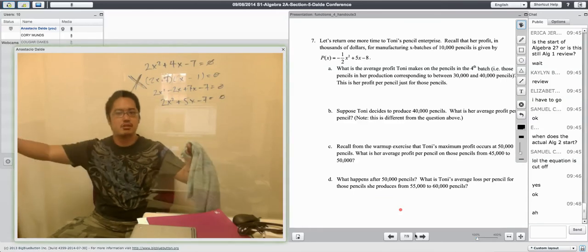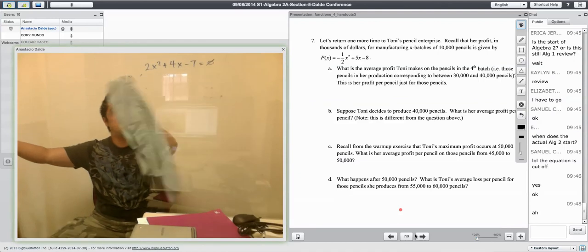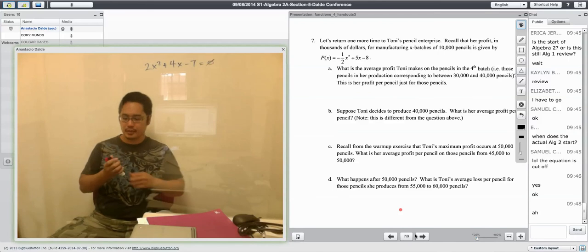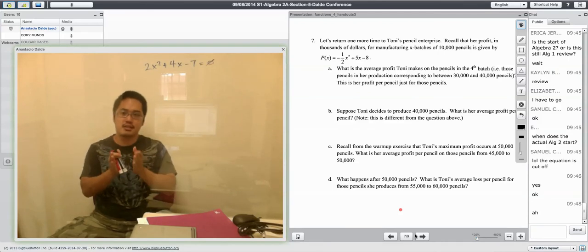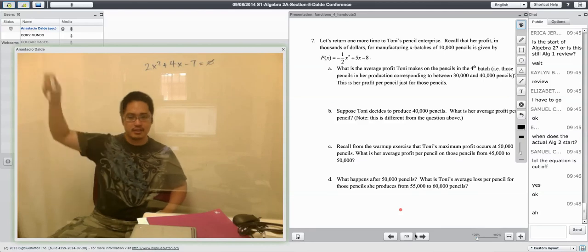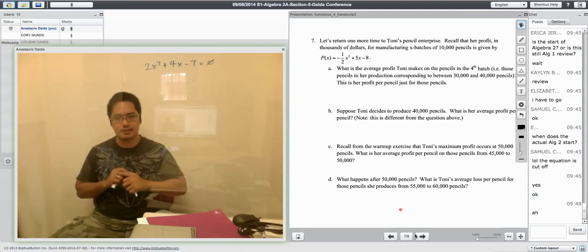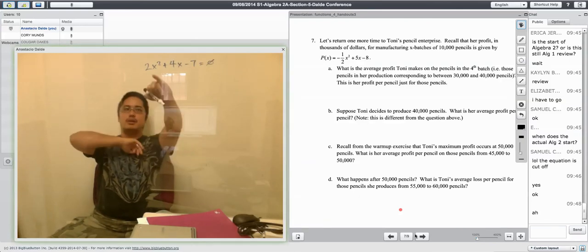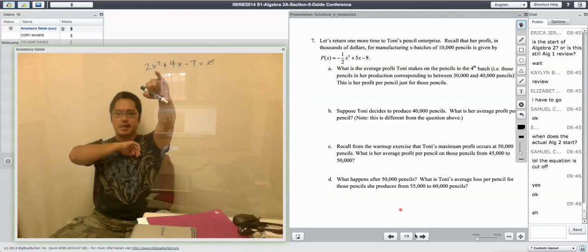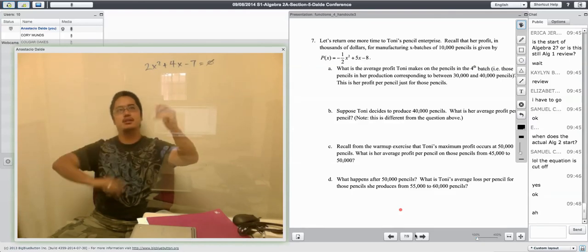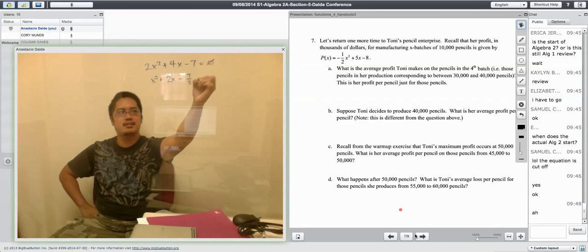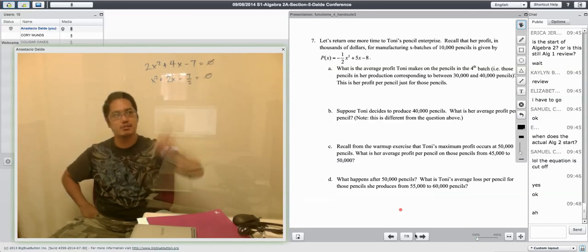So what we're going to do is use this trick called completing the square. I'm going to tell you the steps. You can write them down. I'm not going to write down the steps for you because this is going to take way too long, and I'm already past overdue my time. The first step: when we complete the square, we never really want a number in front of the x squared term. So the first step is to divide 2 out of everything. So I have x squared plus 2x minus 7 halves equals 0 over 2, which is still 0.